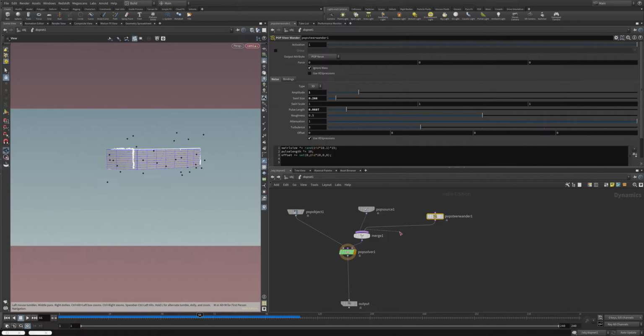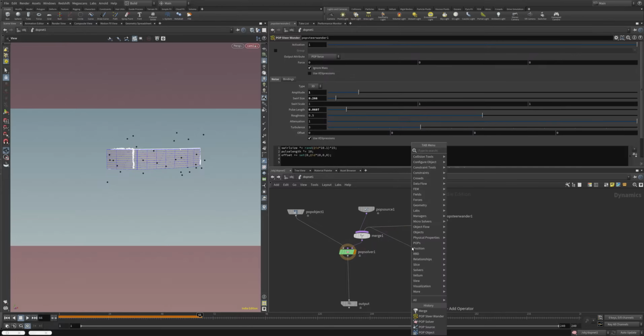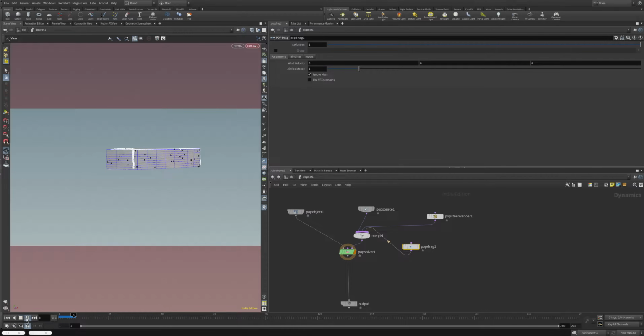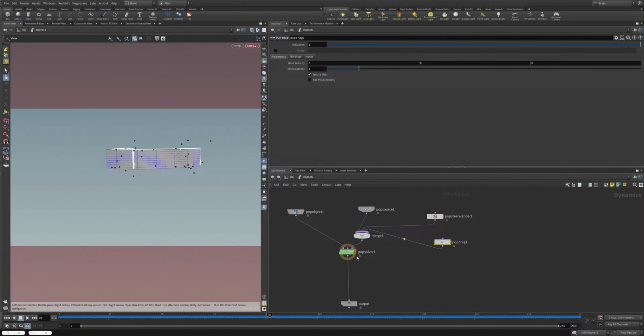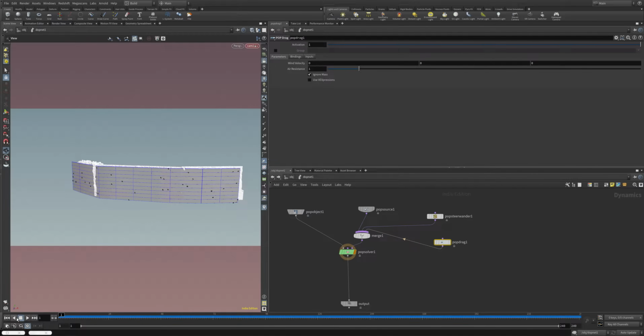Then we can add some POP drag, also to slow the motion down and make them more fancy. Okay, you also could use a POP wrangle to add a curl noise or turbulence noise, but for the time being, I think this is something we can work with.